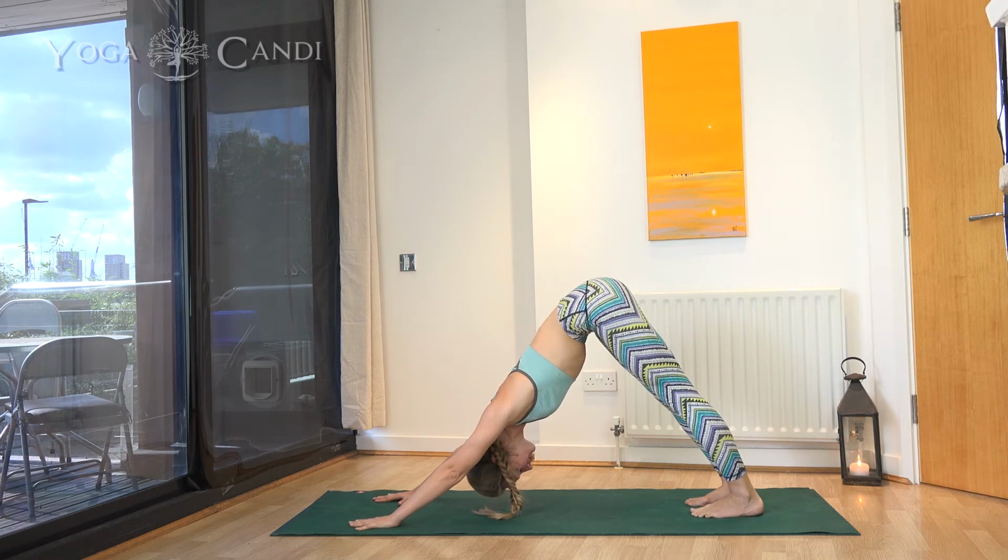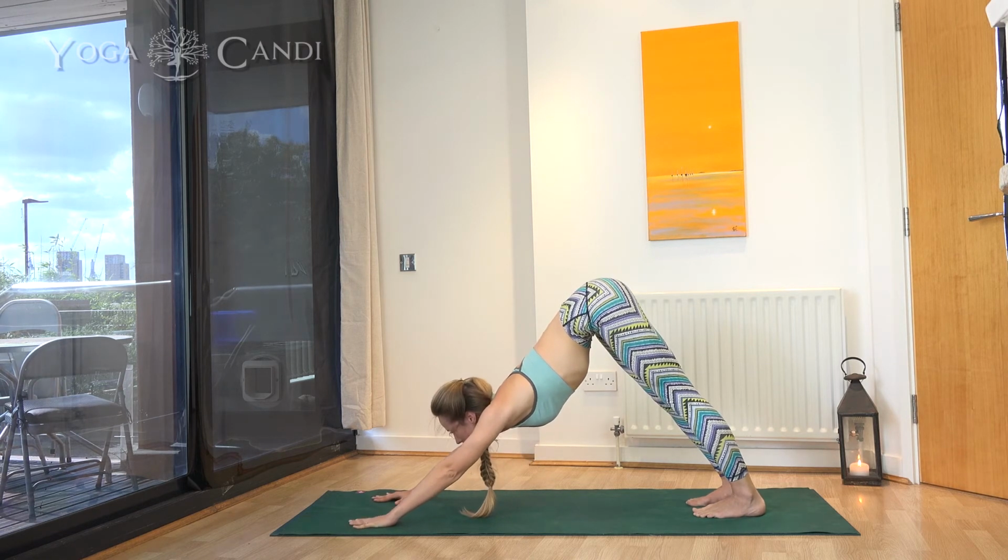We're going to repeat all of this on the other side now. So enjoy this down dog for a moment in this resting pose. Keeping the core engaged.